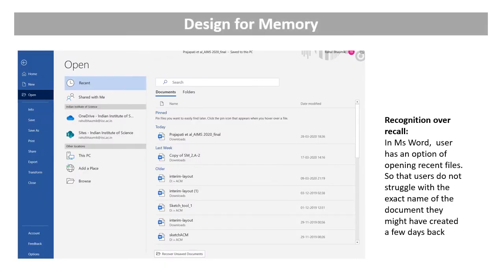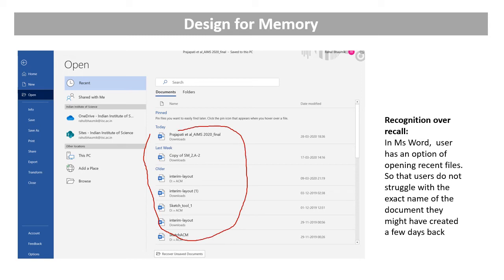So again, let's focus on what recognition over recall is. This is an example or a screenshot of the MS Word application, and suppose you are opening any recent files, the list of recent files is already listed here.